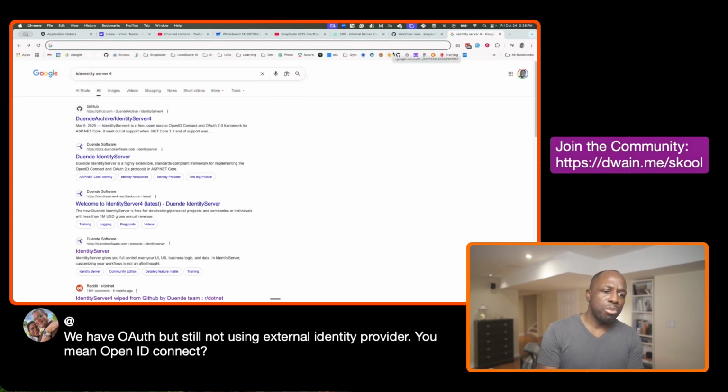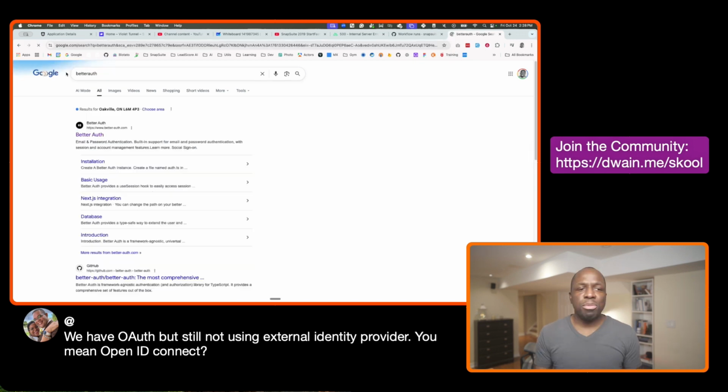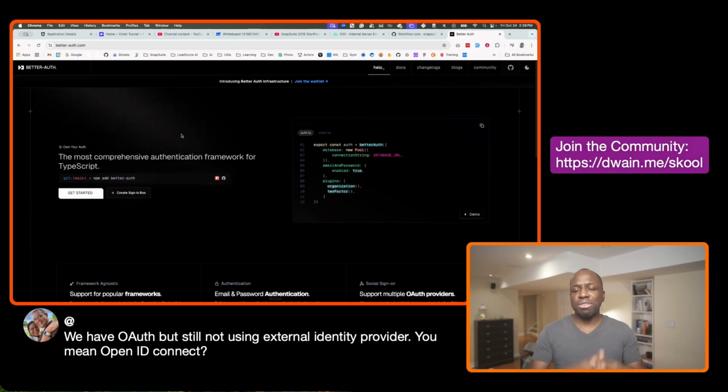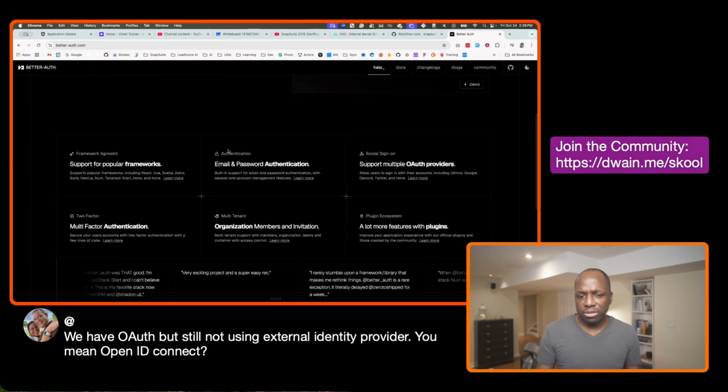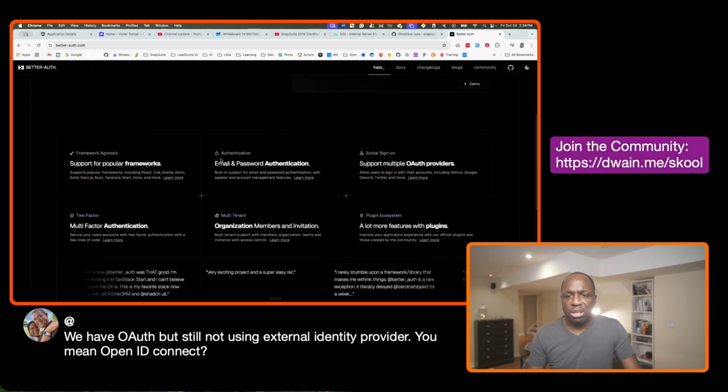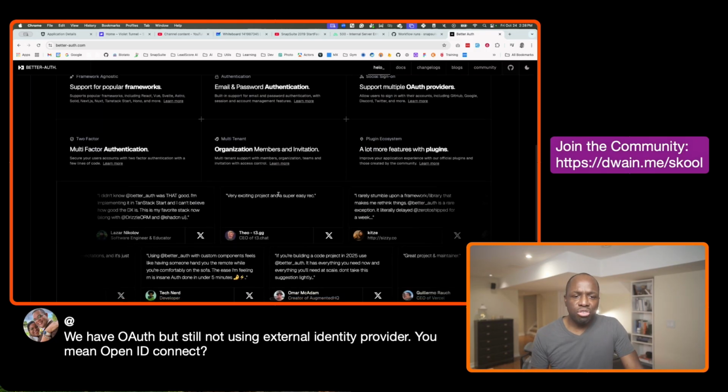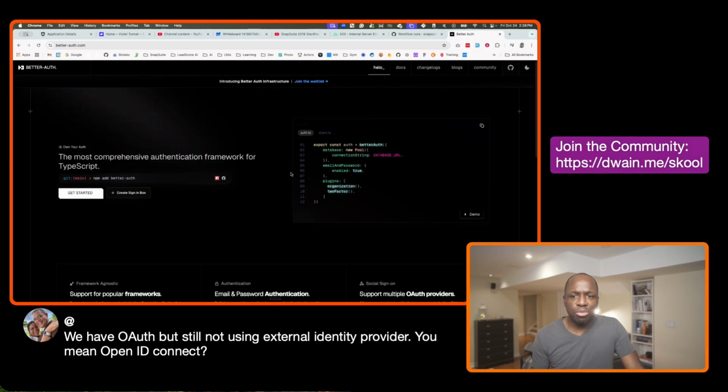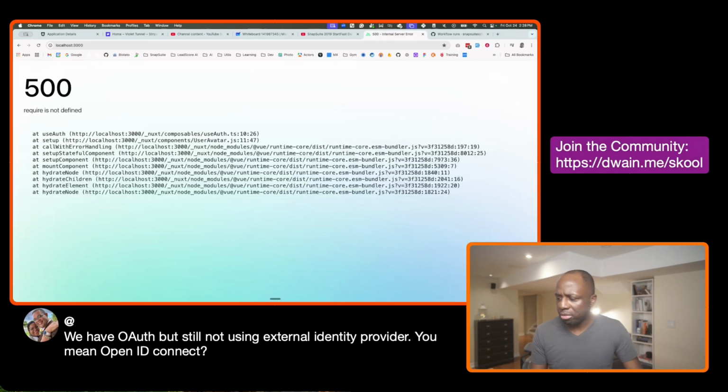Also, what's the other one that I'm thinking about? Oh, I can't not mention this one because it's blowing up. That being said, BetterAuth is not really a full identity provider system. It just gives you the framework so that you could manage authentication within your environment. I don't know how I feel about this personally, because while it's good that you have control, it means you're basically dealing with security. That's a no-no for me.